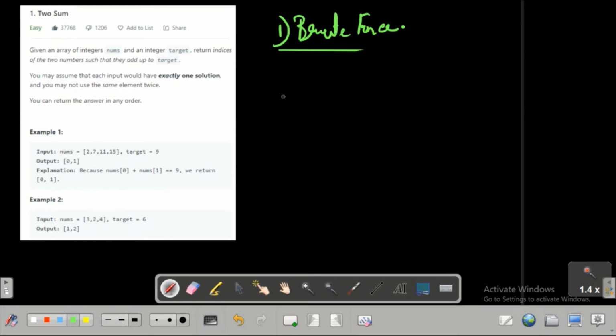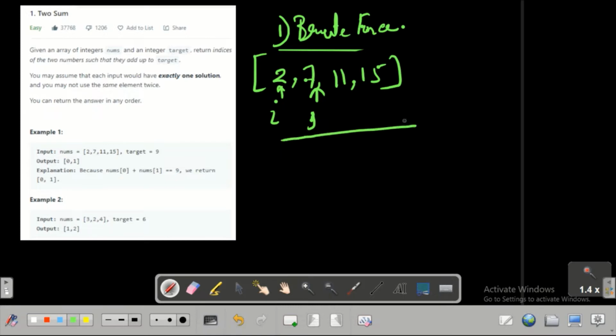The array is given as 2, 7, 11 and 15. The first pointer i will start from this index, the second pointer j will start from this index, and it will move in this direction.